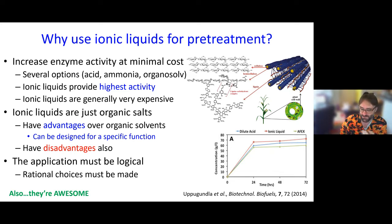But ionic liquids are just organic salts, as I said earlier. So why don't we just mess around with the structure of the solvent until we find one that doesn't cost very much? People in my field have messed around with the structure of ionic liquids for 30 years to make them do weird and odd and strange catalytic things. So why don't we just do the same approach? But instead of trying to affect a chemical action, why don't we try and affect an economic one?